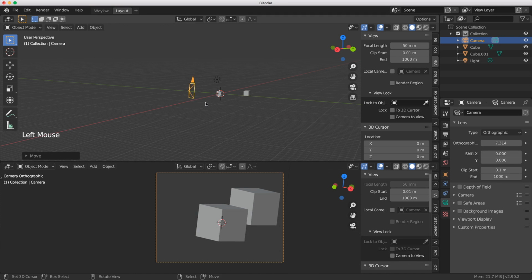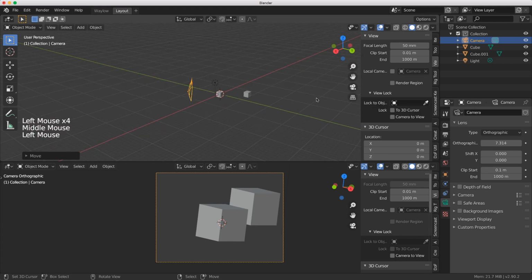That is the difference between the orthographic and the perspective. It's the same thing as when you change our view here from being orthographic or perspective by hitting this little icon here or hitting 5 on the numpad.